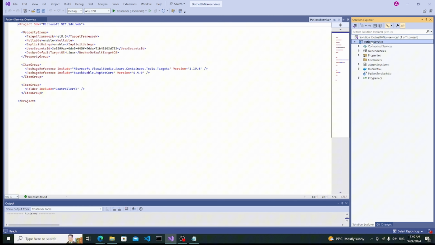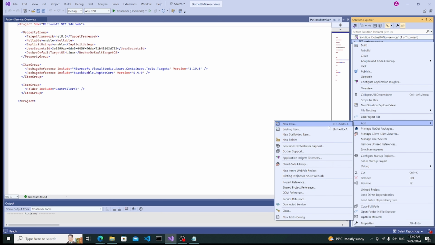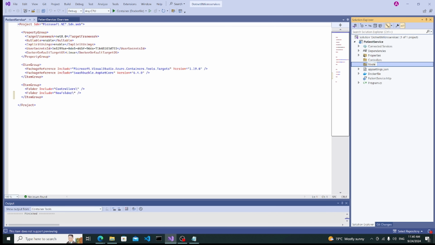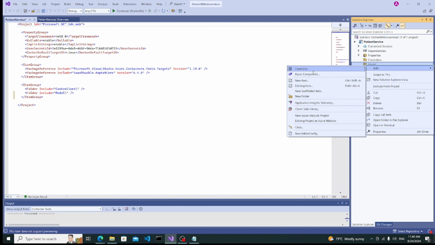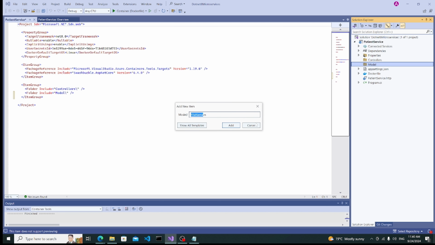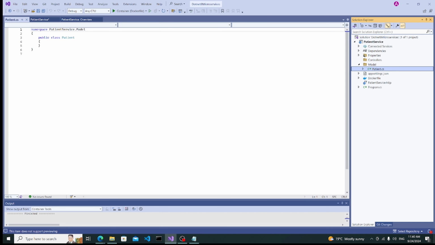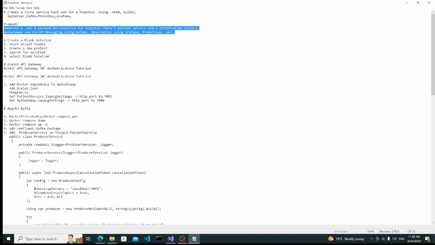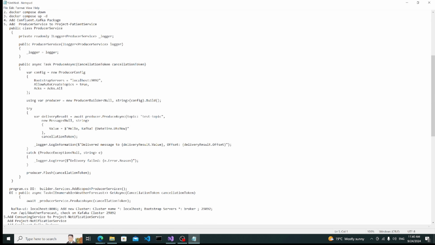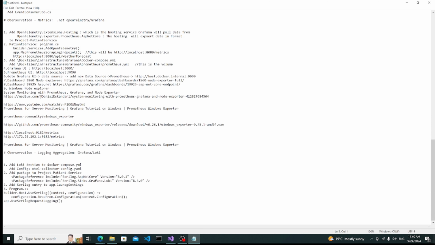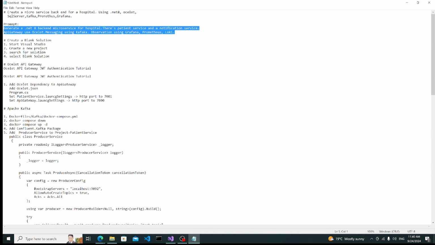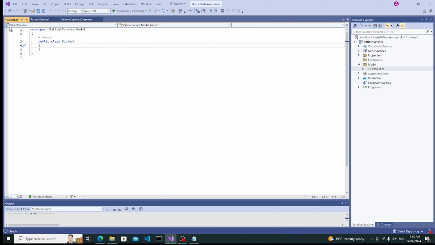Let's add a new folder for the model, and add a new class, just a Patient class.